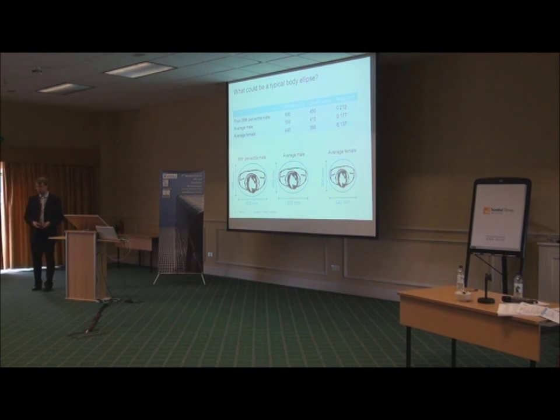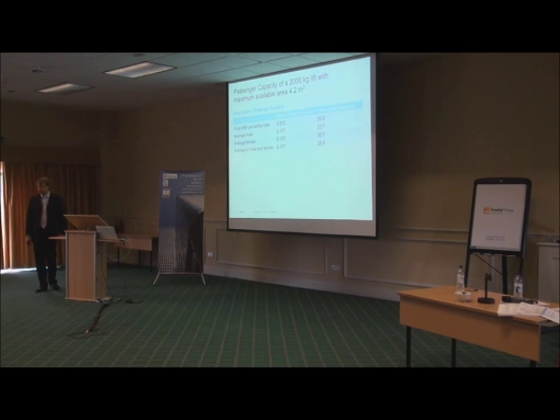And here's just a proposition of smaller body ellipses, which are derived in the same way as the original twin body ellipse, that has the same amount of space beside the body itself and also in front and back. And the areas of these ellipses are quite different from the twin body ellipse area. So, for example, for males it's 0.177 square meters. And of course you can calculate passenger capacity with all these different kinds of ellipses.